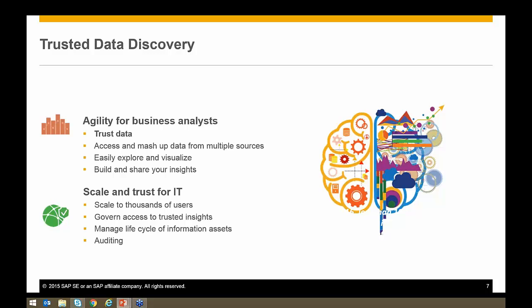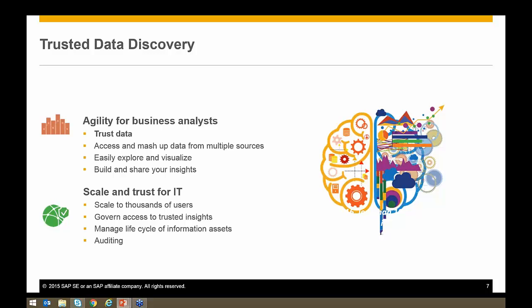And for IT, as much as they love tools like Lumira that really empower the business users and mean business users can answer their own questions without needing IT to always modify reports, it's important to them that they make sure that the data is correct and also that it's secure. So they do this a few different ways.